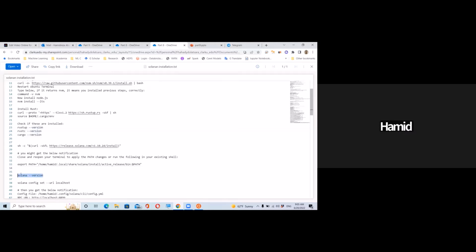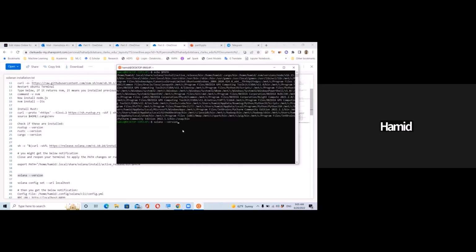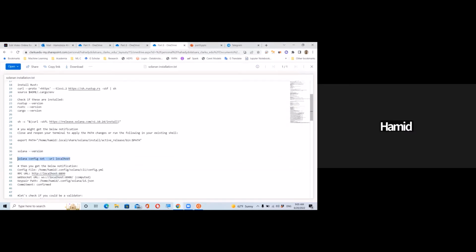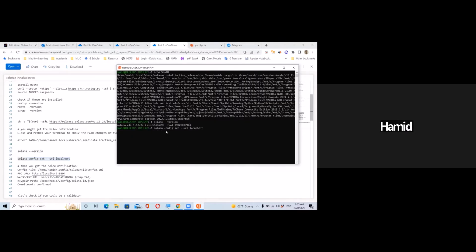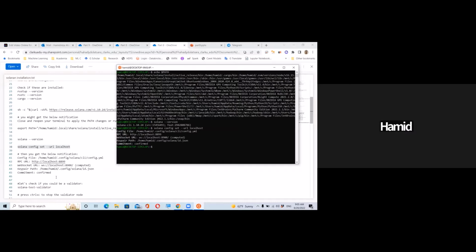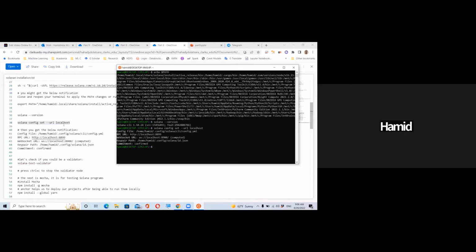Okay, so copy solana --version. So Solana is installed. So let's do some config here. I set this configuration. My localhost is the host that my Solana development will run over.